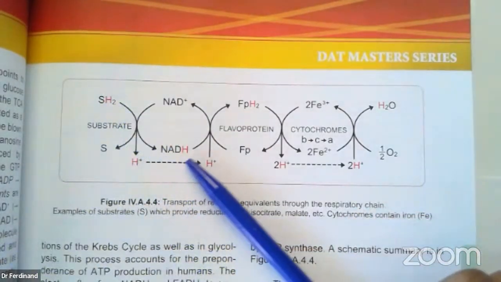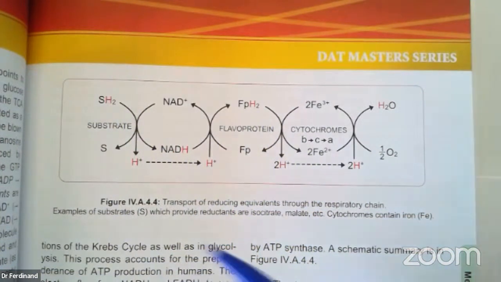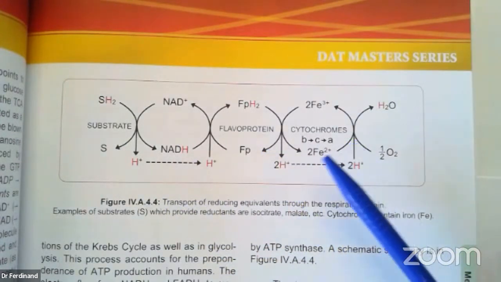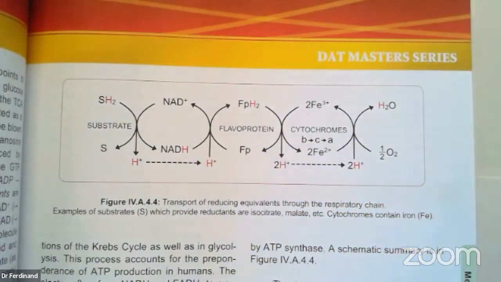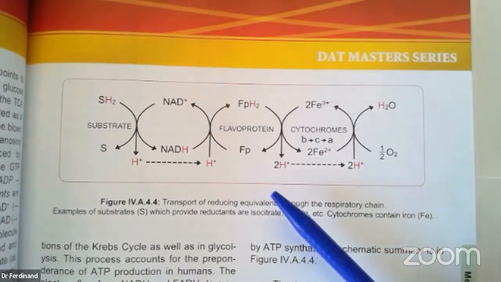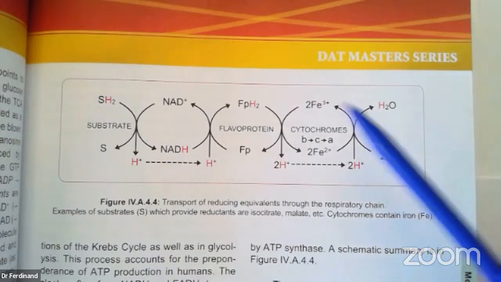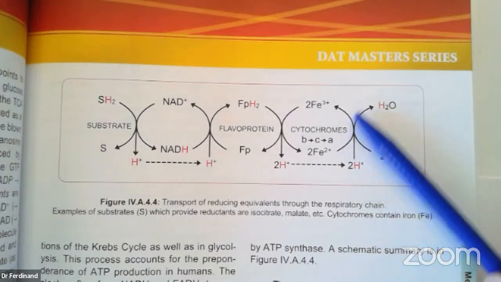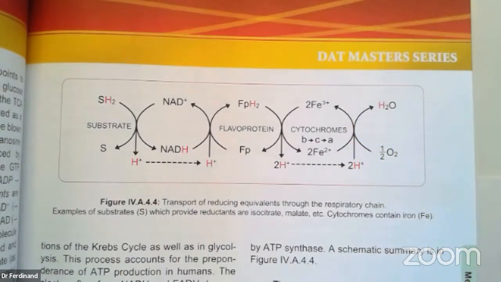Now the electrons through H are being passed through NADH, flavoprotein, and the cytochromes b, c, a in that order. Of course, the cytochromes use iron for oxidation reduction, so for redox. The protons that are formed through this process combine with oxygen in the final step to produce water, which is the waste product of aerobic oxidation or respiration.